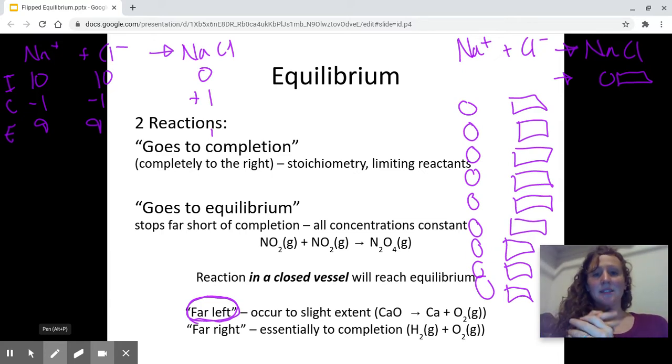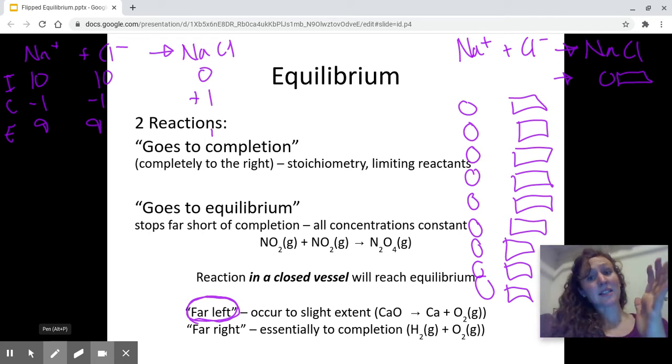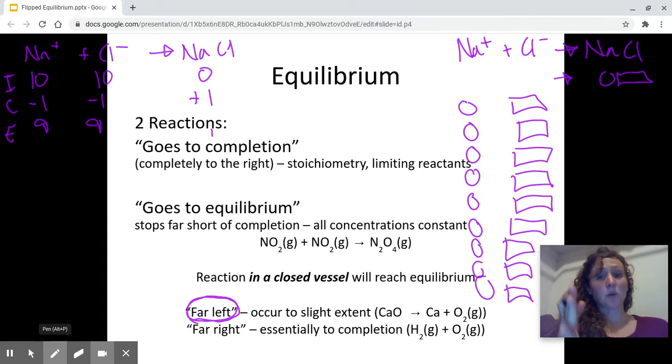And what it means is the reaction only occurred a little bit before it hit equilibrium. So at this point in time, yes, reactants are still turning into products. Yes, products are still turning into reactants, but the rates of reaction are equal. I'm not getting a net gain or net loss on either side, right? So we've hit equilibrium. However, not many products have been made. The equilibrium is at far left. And by left, we mean on the reactant side. The equilibrium is slanted towards the reactants.